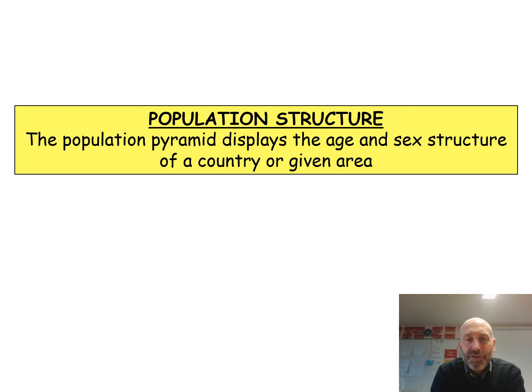Now, I'd like you to write down this key term: population structure, so that when we refer to this, you understand. Can you write down population structure and put the definition? The population pyramid displays the age and sex structure of a country or given area. Population pyramids don't need to be just for countries, you can do them for regions and cities.